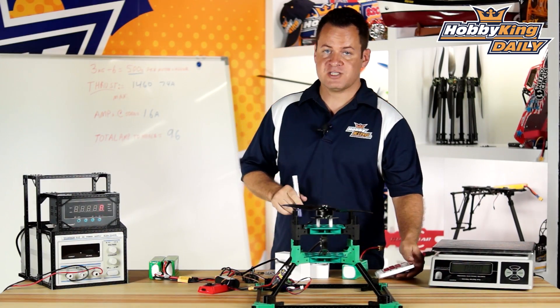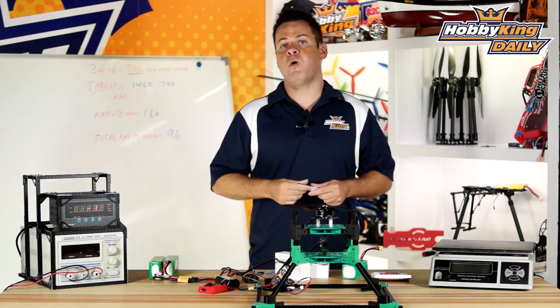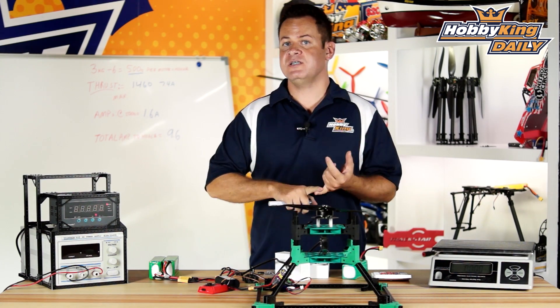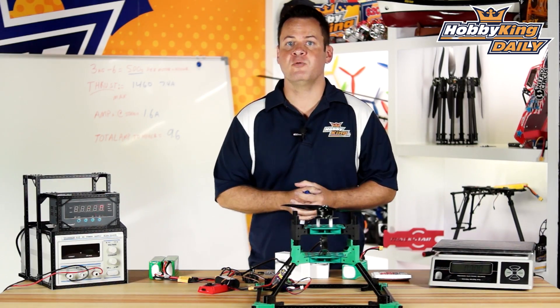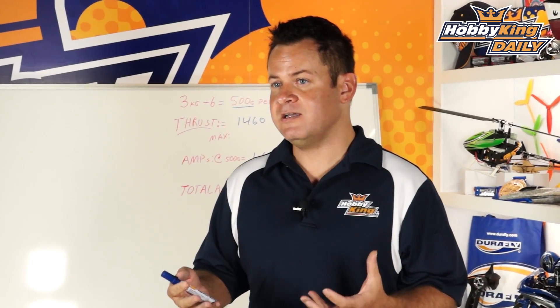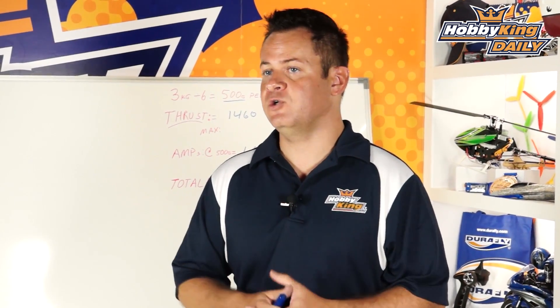Where the real magic comes in is this low amp draw. If you build a quad for high voltage from the get-go — meaning 16-gauge wire, XT-60 connectors, minimal power distribution board — you don't need these huge 300-amp capable distribution boards at this higher voltage. The whole quad can be designed and made optimal in weight. You can bring it down to 2.5–2.7 all-up weight, absolutely no problem.